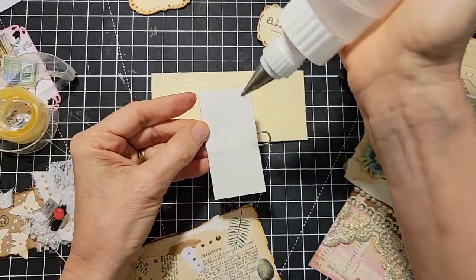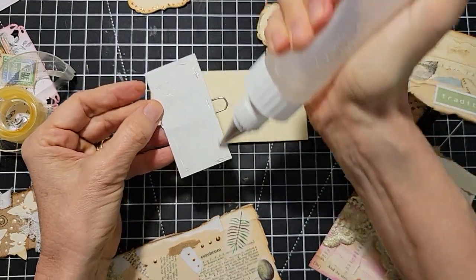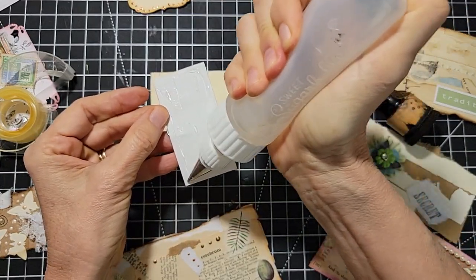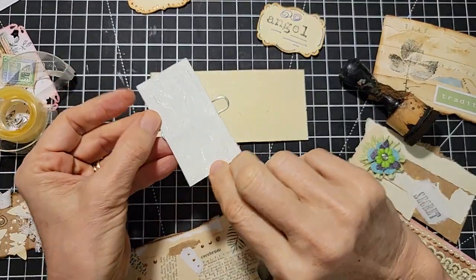So these come together very quickly. The difference between this video and the other one is these are a little bit bigger, and I'm going to show you that you can also use index cards and manila folder if you do not have cardstock.